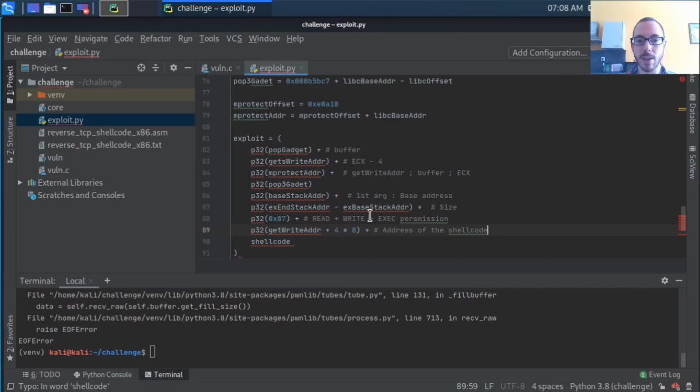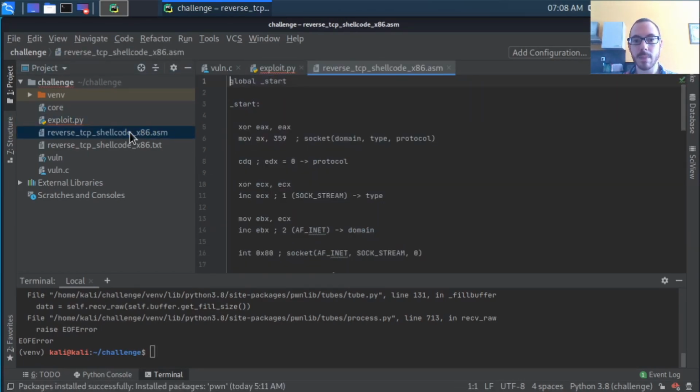Now, what's the shellcode? This is the shellcode. That is a reverse TCP, which means that it will try to connect to a host, and everything that is received by the host will be interpreted as a command, and everything that is output will be sent back to the host.